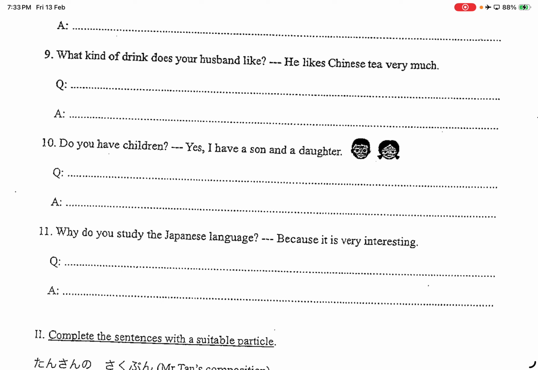Yes, Nobel. あなたの主人はどんな飲み物が好きですか? Very good. 主人 is husband. What did you write for husband? Danna-san is okay also. 主人 okay also. Some people call their husband my daddy. So, うちのお父さん. ご主人 is master, more like the head of the household. Danna is like one level below.